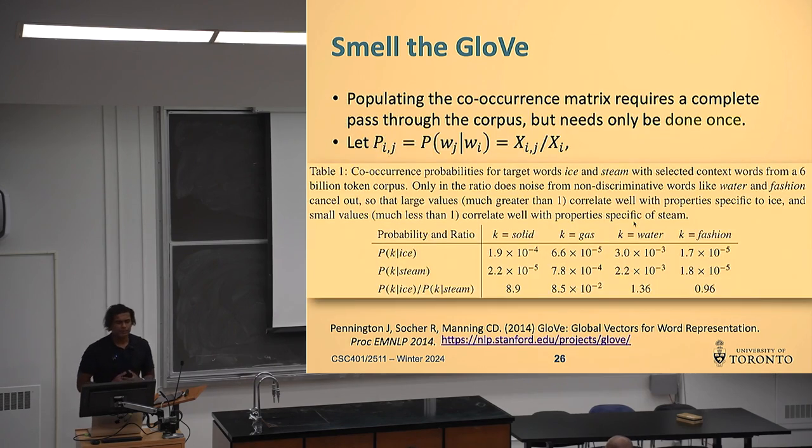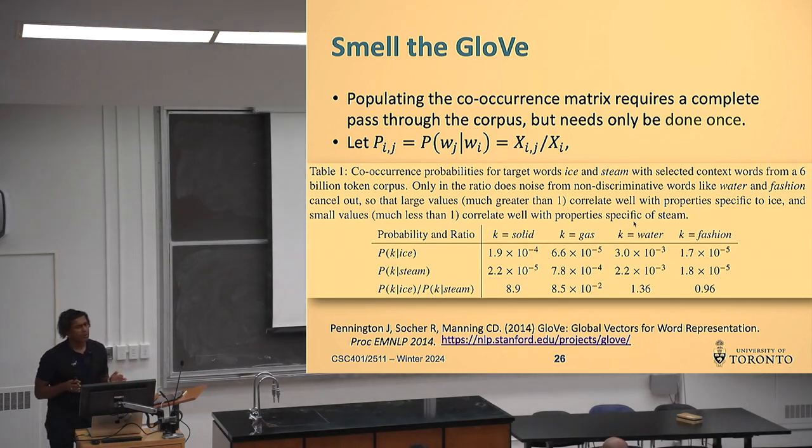So the intuition here is that so far, this is the probability that we've been looking for: given some word, what is the probability of another word, whether it's the next word or the words in context. Now we're going to represent this probability using this ratio of co-occurrence divided by the number of occurrences of that word. And the whole idea is that the noise of irrelevant words falls apart in the ratio.